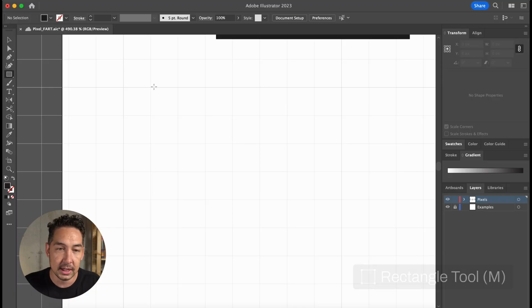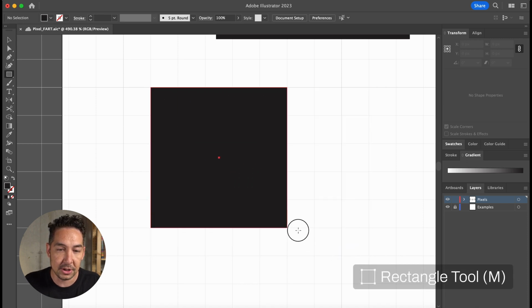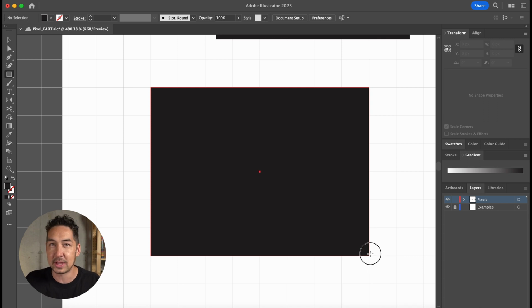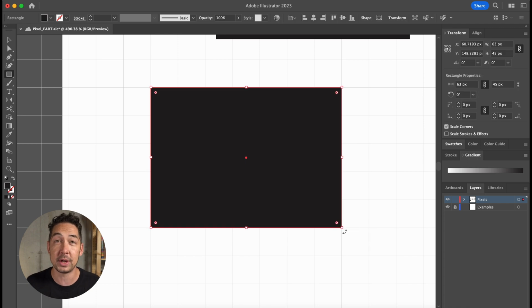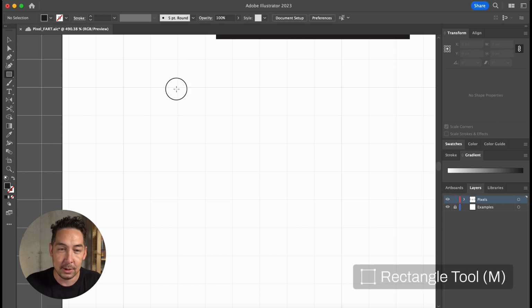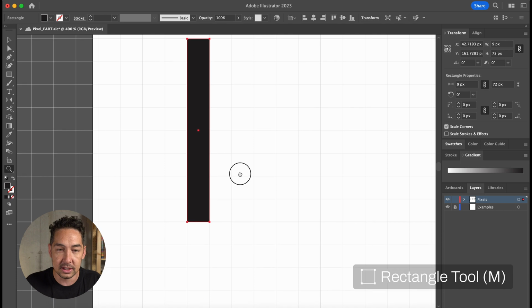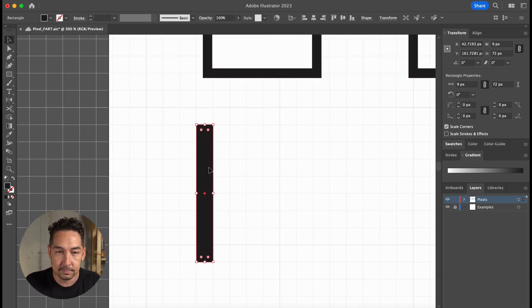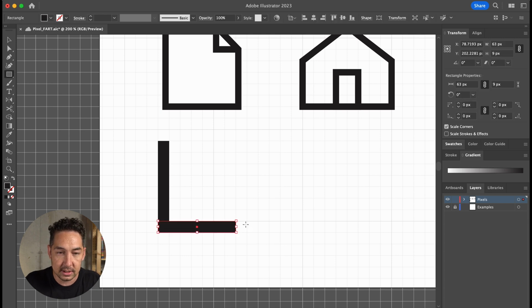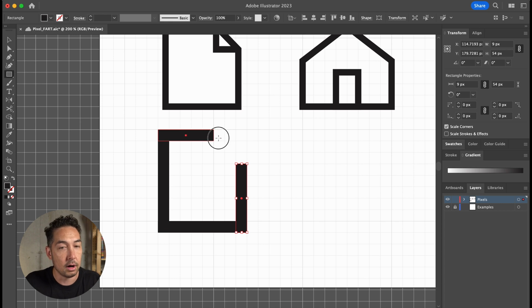Choose your rectangle tool and just drag over any shape, and you can see how it just jumps and makes sure it connects to the edges of those squares or that grid that lives beyond your artboard. And this is exactly what we want to create, very accurate pixel artwork. Go ahead and delete that, and we'll choose our rectangle tool again. And we're just going to drag out our stroke base here. Rather than creating a whole bunch of blocks, we just drag our rectangle tool out to create that stroke for our document.